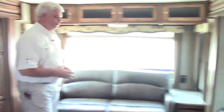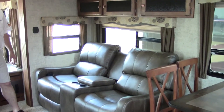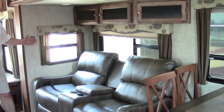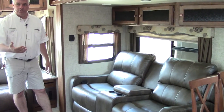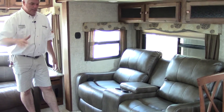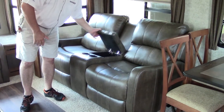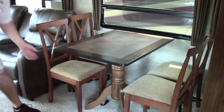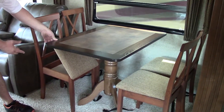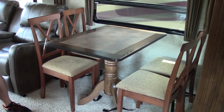Two people can sleep on the sofa bed and an additional two people in the bedroom. In the living room we also have theater seating — a great view of the TV, very comfortable residential quality, and both seats recline. So if you like to watch TV or talk with friends and family using the recliner, this is going to be perfect for you. There's also a place to put drinks, remote controls, and magazines. The dining room table has a new color this year and looks very nice — very residential — with four chairs, each of which has a little storage area underneath for napkins, puzzles, and things like that.